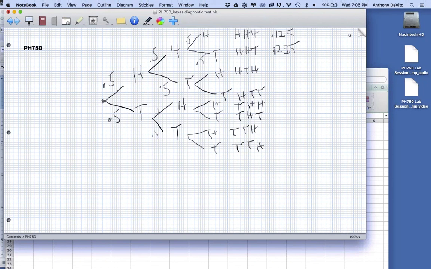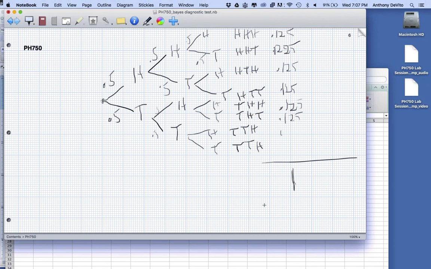And all of these, by nature of the fact that it's 25% probability, are going to have a probability of 0.125. With 1, 2, 3, 4, 5, 6, 7, 8 possible outcomes, if I add up all the probabilities, what am I going to get? Anybody want to comment on that? What do you think I'm going to get if I add up all those probabilities? I've determined all of the different possible outcomes. So if I add up all of the different possible outcomes, probability is going to be 1, exactly right.